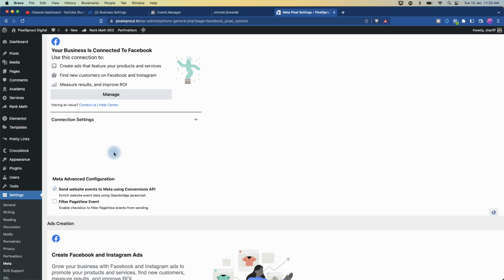Now continue. और यहाँ पे आपका वही Facebook page. No, not this. Click on that and just select it, click on next. Select your Instagram, then continue and then select your ad account.